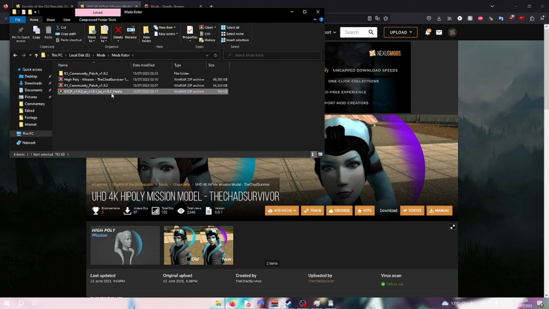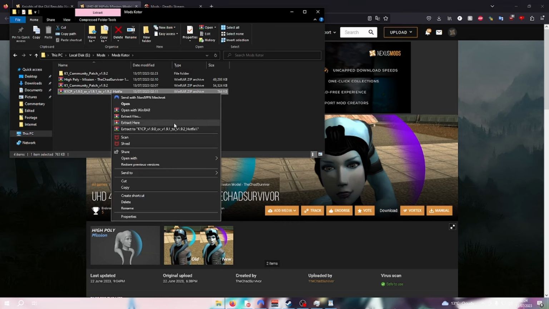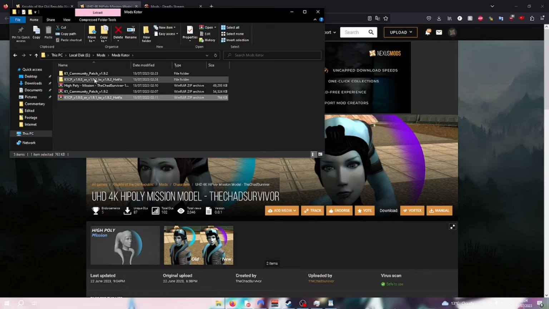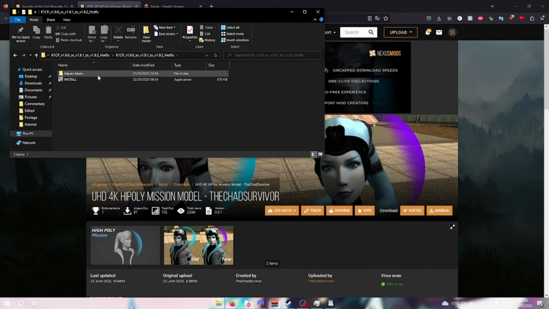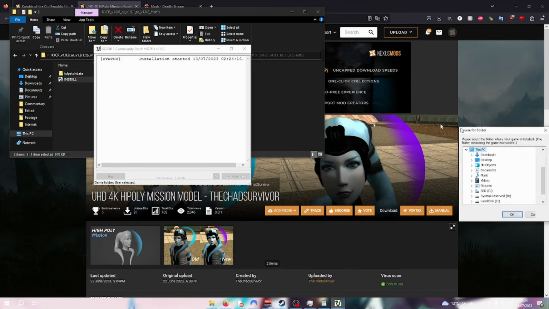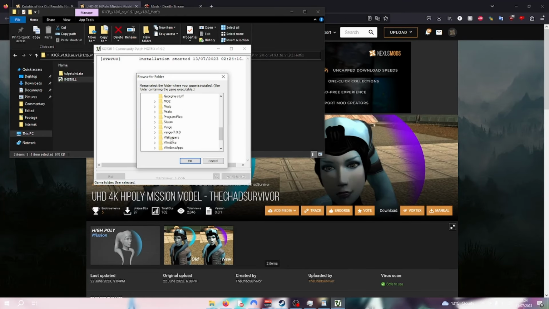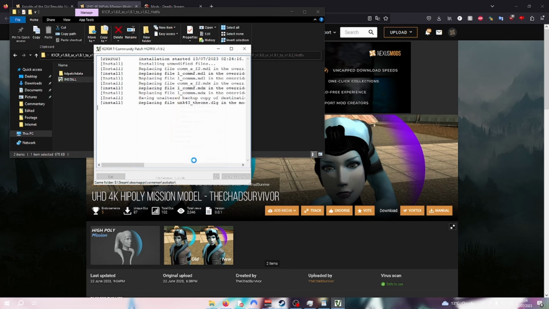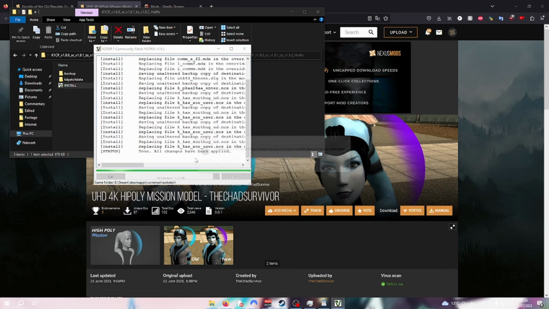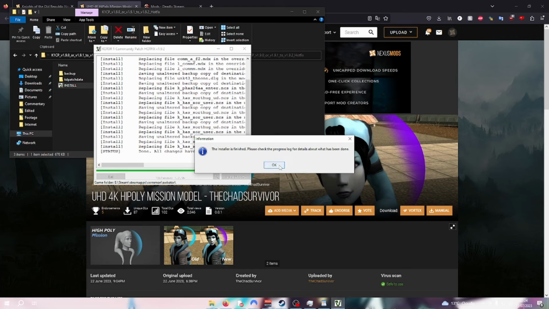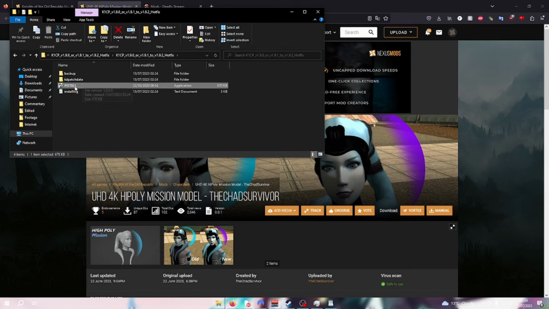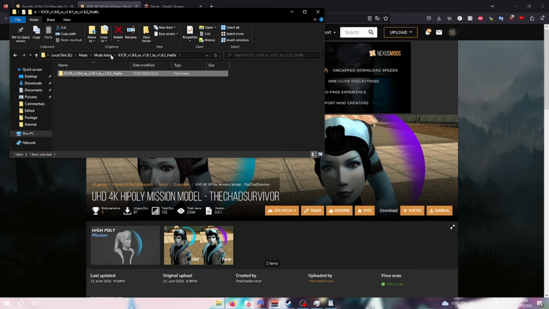For this one, I'm also going to install the hotfix, just because, well, I need the hotfix. It came out in 2022. Exactly the same. They've used a patcher. Just install mods, and like always, just browse your local files like we did a second ago. And essentially, you'll just keep doing this every time you've got to install something with TSL Patcher. It'll become second nature after a while, you won't have to think about it. And like last time, it installs quickly, hit OK, close out of that, and you get a little install log, just in case you want to see how things went.